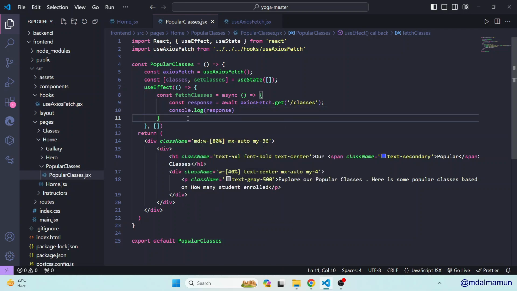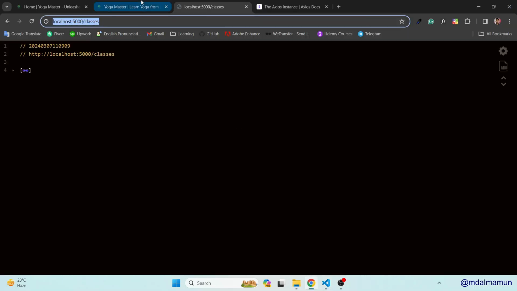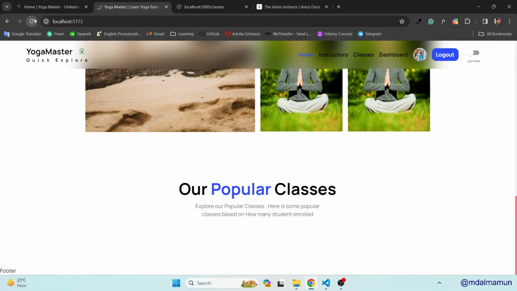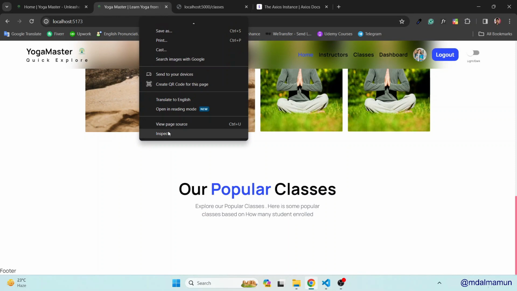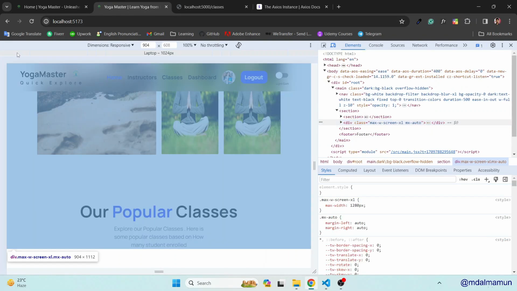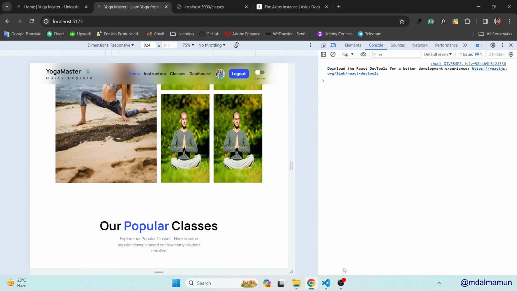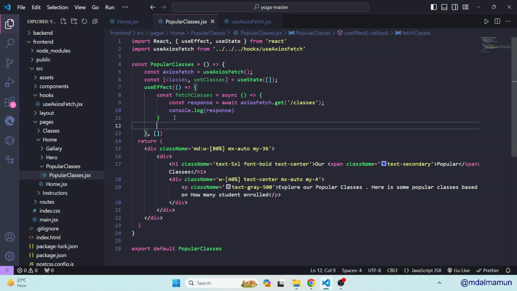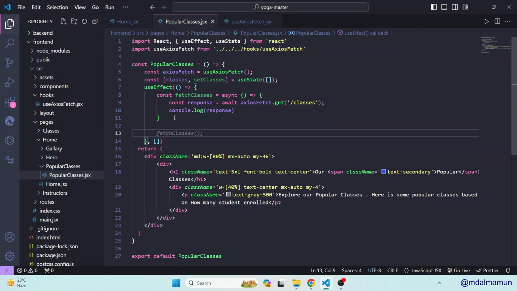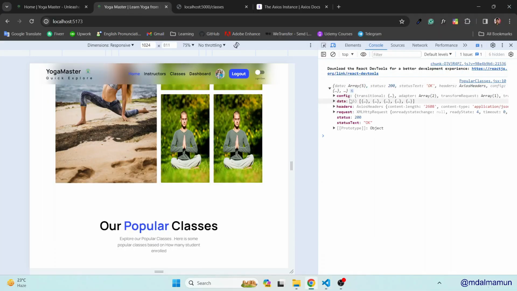After that, let me just console the response. If you check your website, go there, refresh it, everything is fine. But if you inspect and check the console, nothing is there. But if you call the function after here, this classes function, then you can see a data is here, and inside this data you can see an array of objects.